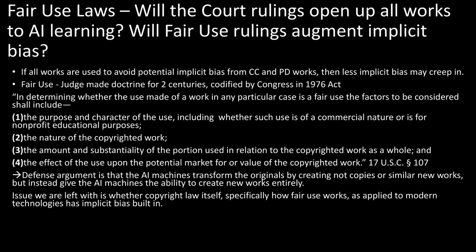The defense argument in these cases, fundamentally, is that the AI machines are transforming those original works by not just creating copies of them, or even similar new works, but instead by giving the AI machines the ability to create completely new transformative works, so that even if in the process there was a technical reproduction along the way, it should be permitted within fair use.